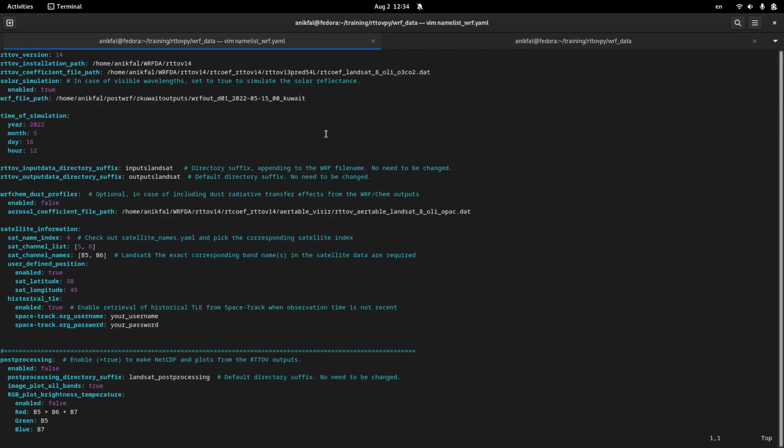Let's get back to the namelist. Here is the path to your WRF model output. RTTOV Pi has another capability: it can print out the time range within the WRF model output.